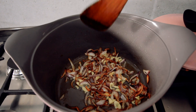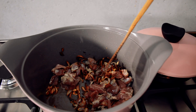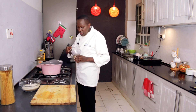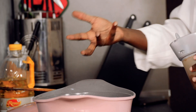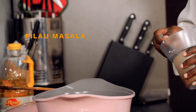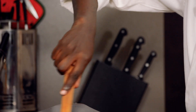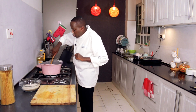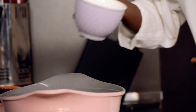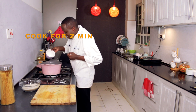When it's browned, that's when you add the garlic. Garlic takes a shorter time to brown, and I've also reduced the heat so the onion will brown evenly. It will take about one minute for the garlic to start browning as well, and then I'll add the meat. The idea is to get the meat to start browning. I prefer cooking the meat in the pot like this because you get more flavor, as opposed to boiling the meat. I'll add about one and a half tablespoons of the pilau mix, and I've reduced the heat because we do not want the masala to burn. I'll give the meat a little more time to cook, add a little bit of water, cover the pot, and cook for about two minutes so the meat has time to cook on the inside.